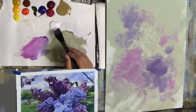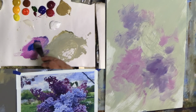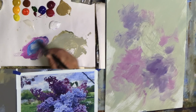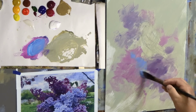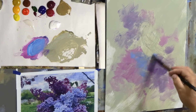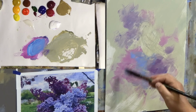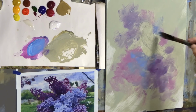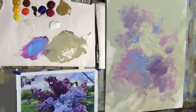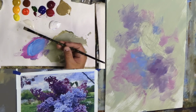Now, let's go with a slightly lighter blue, and we'll add just a few tones of that blue in here, right into this area. I love that blue coming in. So let's just add a few little tones of it right in here. That's kind of nice. Right in there.